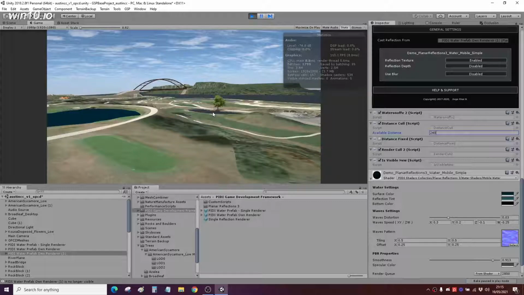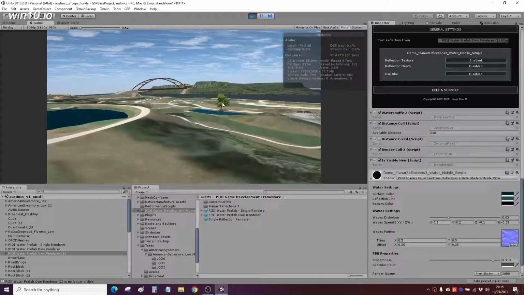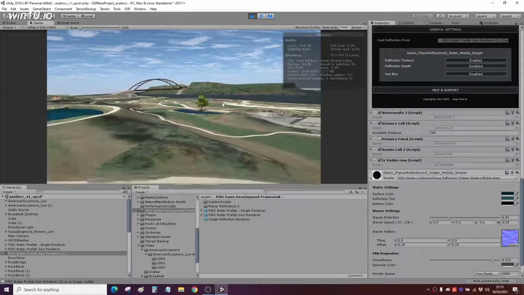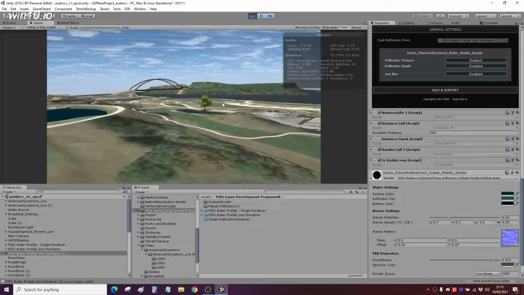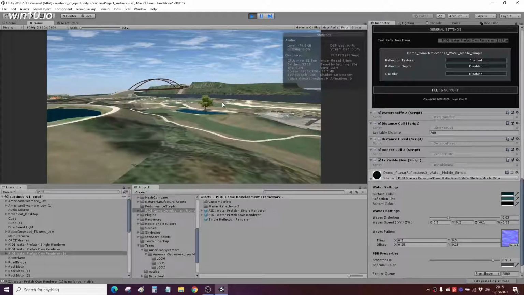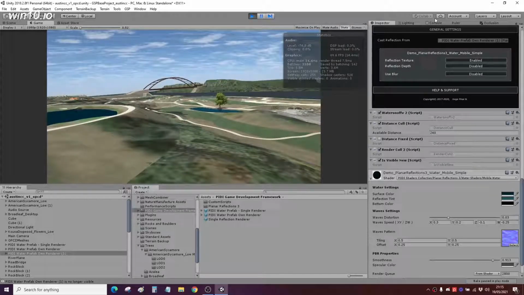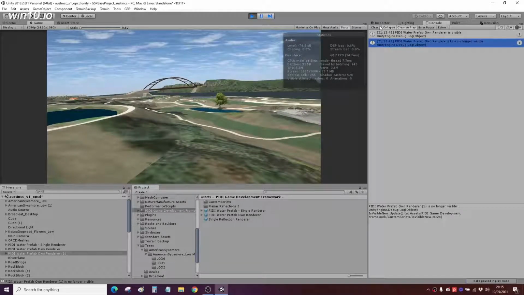But as we move forward, you can see a slight change. See it clicking. So you'll notice this one now is going off because it's now behind us. It's no longer visible. So we clear this down here, go into space. The first one is no longer visible because it's behind us. So that one's turned off and this one's turned on. So again, we've only still got one render in the scene showing.